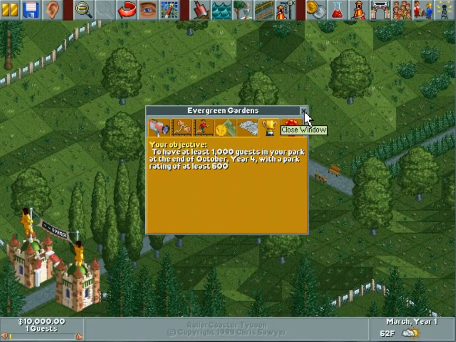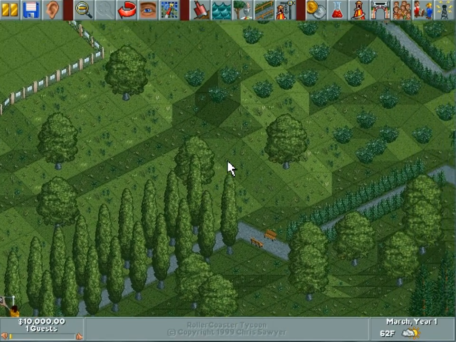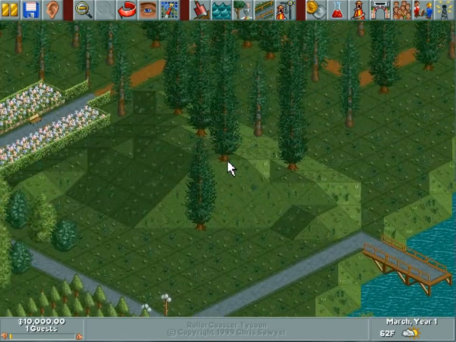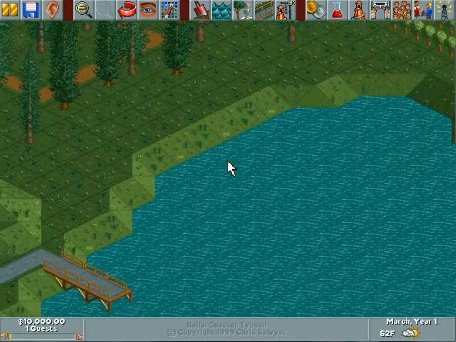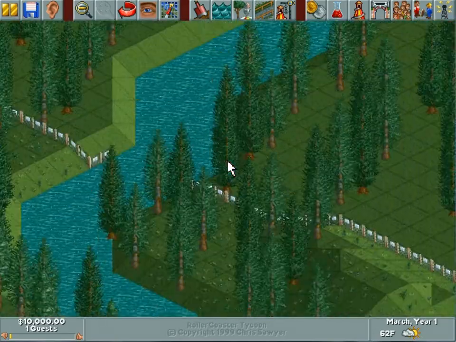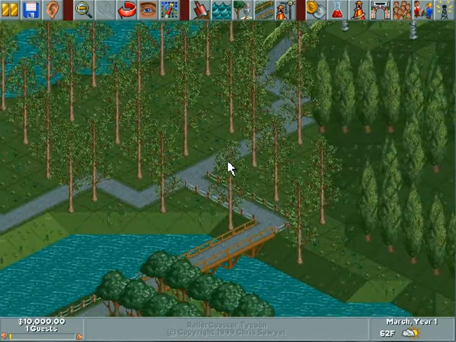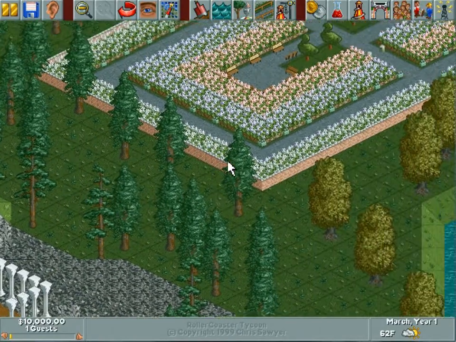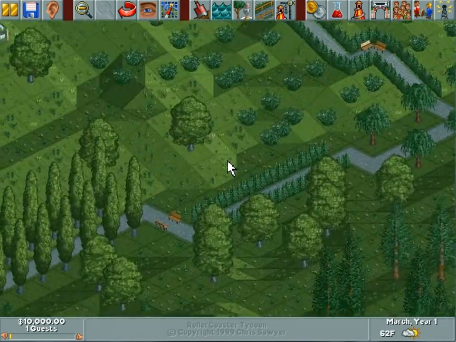What's going on out there? This is Evergreen Gardens on RCT1. Let's check it out, see what it looks like. Wow, it looks like it's going to be a bunch of trees and gardens and stuff everywhere with paths already built. I hate pre-built paths because I'm going to have to erase those and try to build my own paths. It's going to be hard trying to get a ride in between those to fit in there, right.